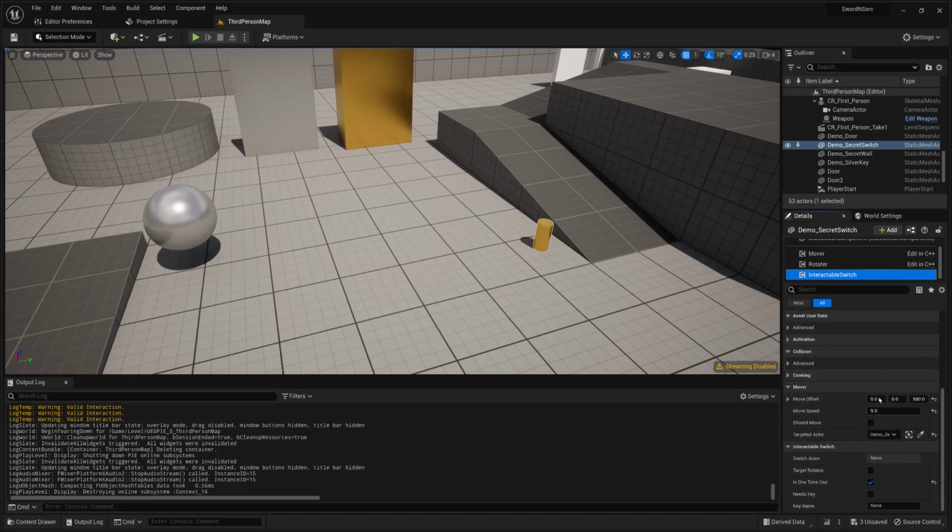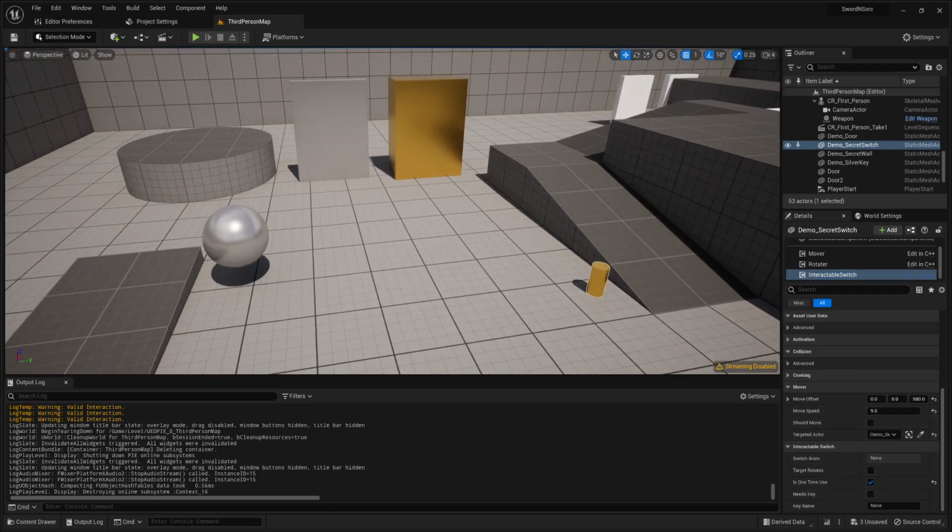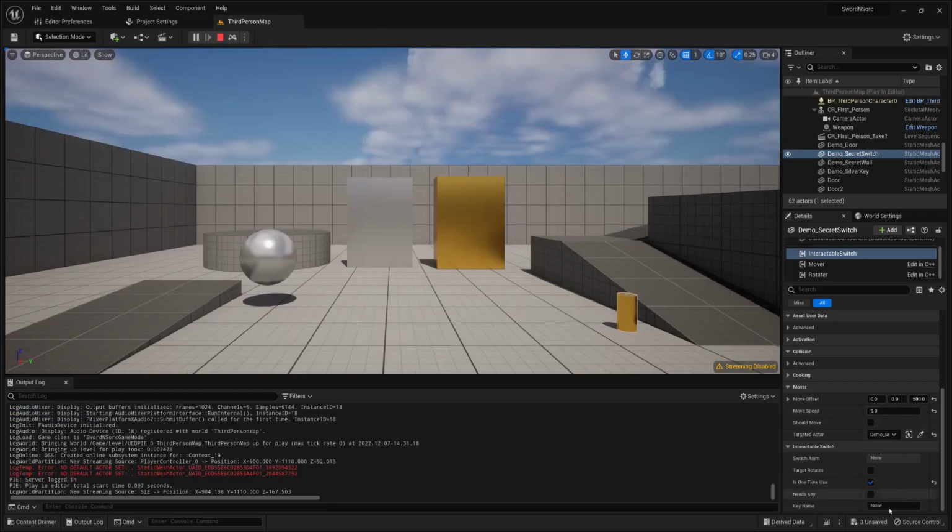I just drag the switch component onto the switch, select the target, and set it to rotate if it's supposed to rotate, or leave it alone if it raises and lowers, then set the amount it's supposed to go up and down. It also has an animation field if you need the switch to do something specific, like indent itself or rotate up and down like a lever or turn on its side. For this demonstration, I don't have that set up as I'd have to model an animation for this switch.